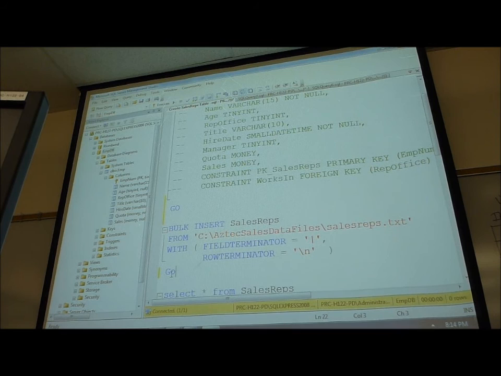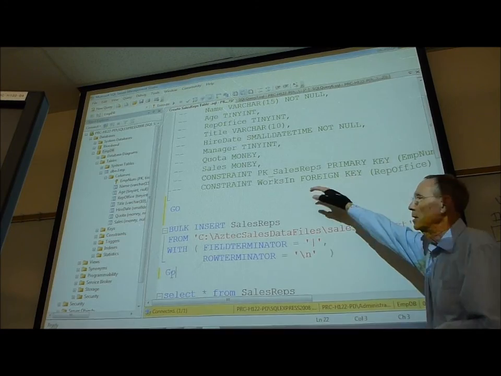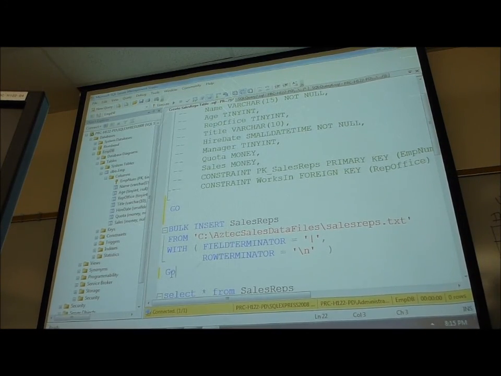So if you do a script for each table in the .SQL file, you can come in here and run them all. What's that go command? That's an old command line thing. So it's not a SQL command, it's SQL Server. It simply says, I'm going to do this one first and actually execute it.